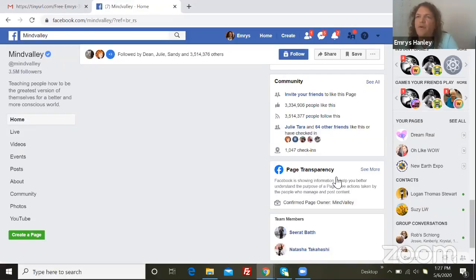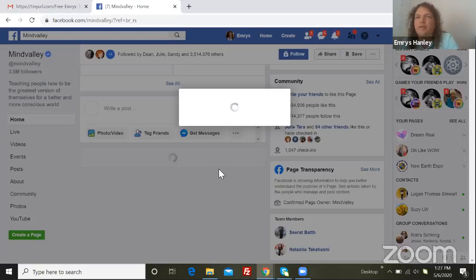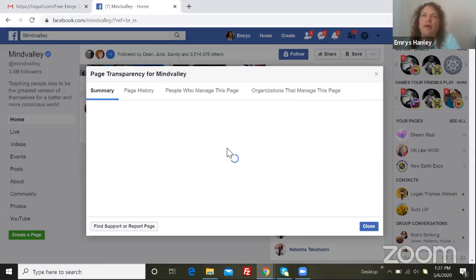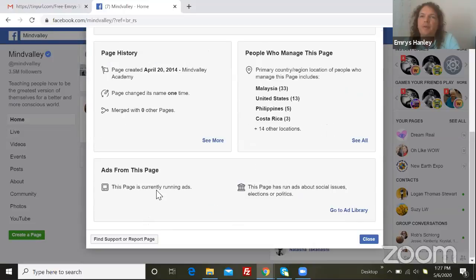And if you click see more on page transparency on any business page on Facebook, it will tell you if they are running any ads currently. And so I can see this page is currently running ads. I can click here on go to ad library. And I can see all the ads that they are currently running on Facebook.